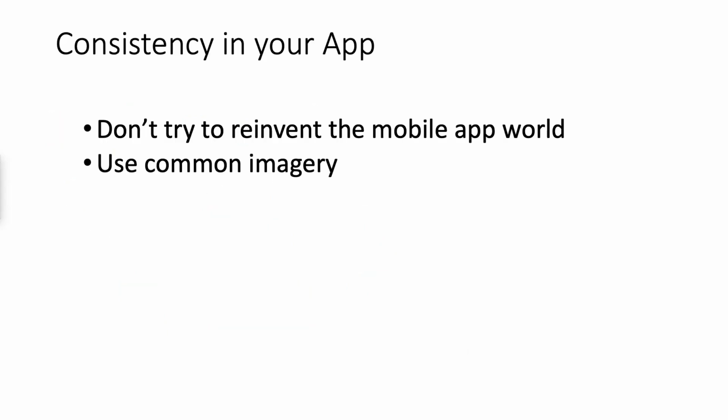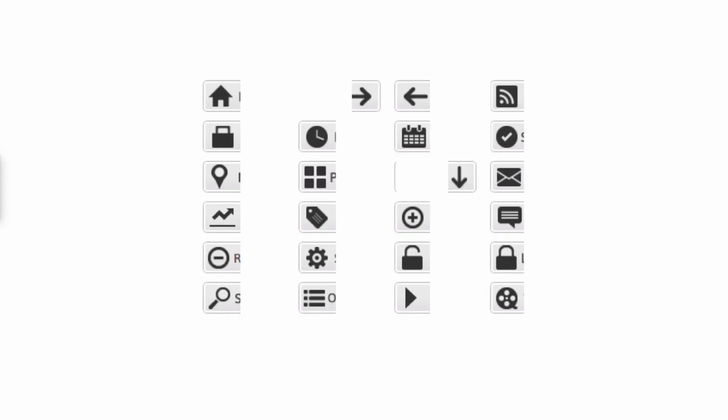Consistency in your apps. Try not to reinvent the mobile world. Really, don't try to do that. As somebody who isn't a professional designer, you're not looking to go out and make your mark in the design industry. You're looking to make an app that's really useful and people can use, and that is a good sellable item. So try to use common imagery, and I'll try to explain this.